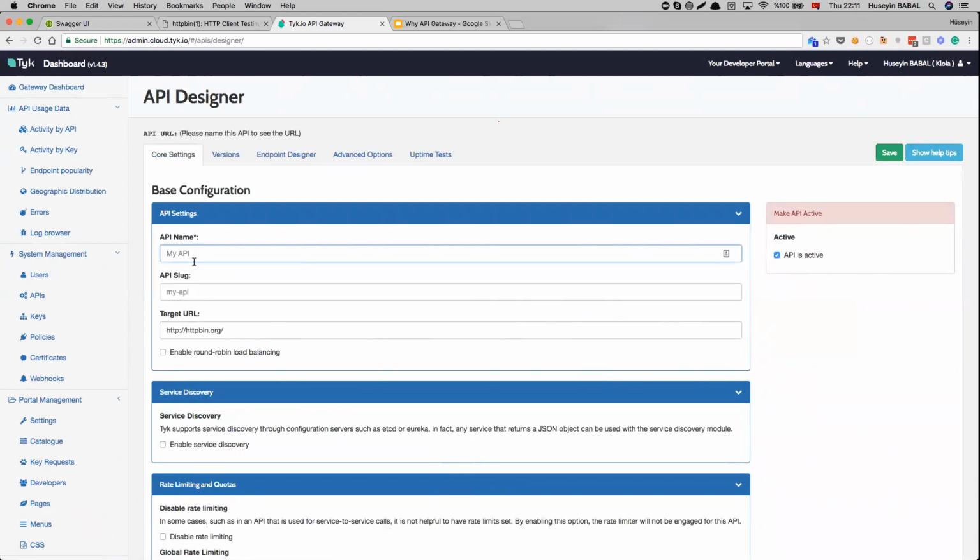Here, we only need to provide an API name, for example, product service. As you can see, when you put a name here, it will automatically be lowercased and hyphenated in order to get a unique API slug. Here, I will use httpbin. This is a test REST service, so you can use lots of endpoints here, and during the demo, we will use this one. This is something like an Nginx reverse proxy. According to some context path, it will automatically proxy to your internal backend services.